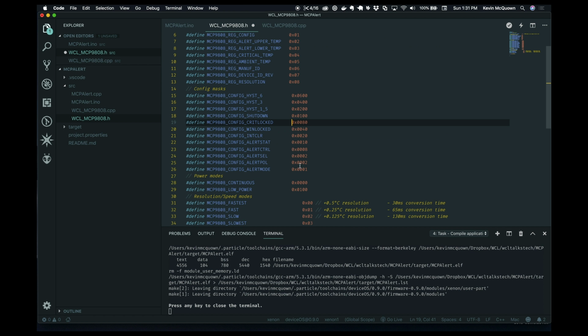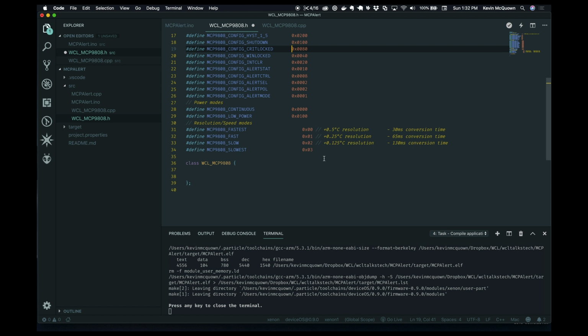And then these are the masks. So these masks that they've created are a little different than the way I discussed in the slides, which is you give it a bit number and then you'd shift it over and then set it or clear it based on that. Here, they've already done that with the mask, and then you use the mask. So that's fine. That works.